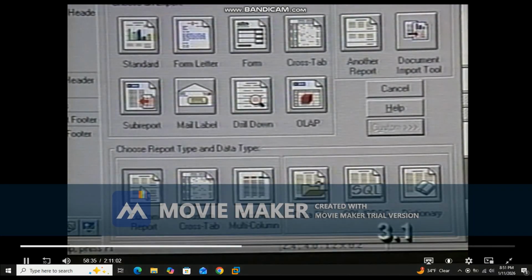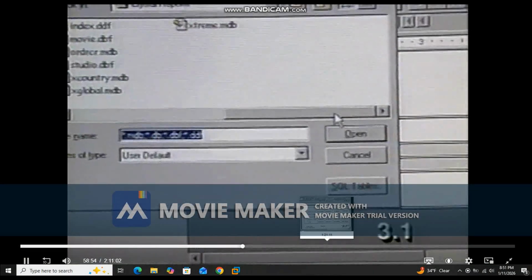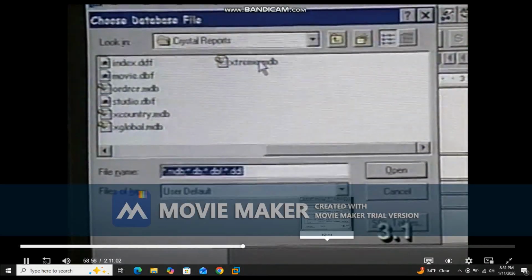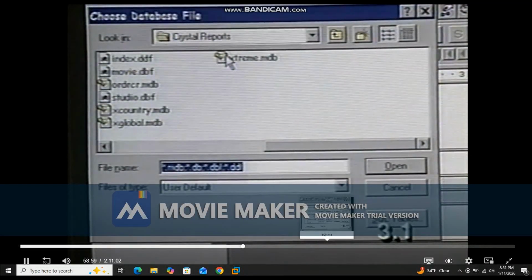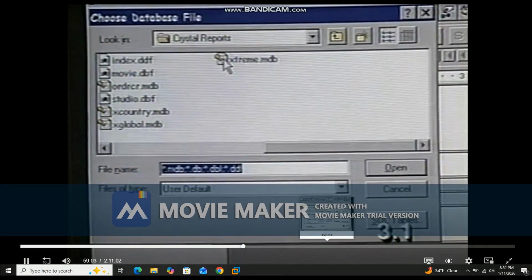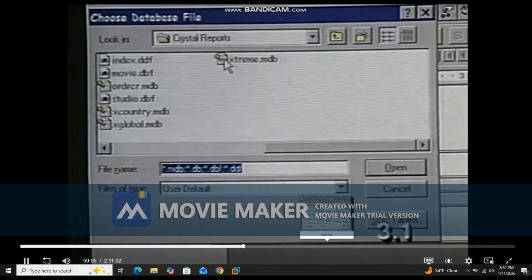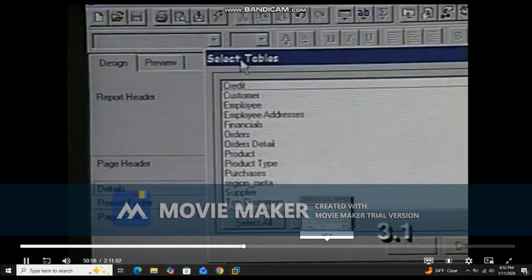The reason I'm going to select Custom Report is that my report is not just going to contain a cross-tabulation. I'm going to be teaching you how we can add a cross-tabulation to an existing report. So that's why I'm going to select Custom Report, and then I'm going to select a data file. Once again, we're going to locate the Extreme database. Now, I'm teaching you throughout this course how to create reports using the Extreme database. Realize that the process is really the same regardless of the database that you've chosen.